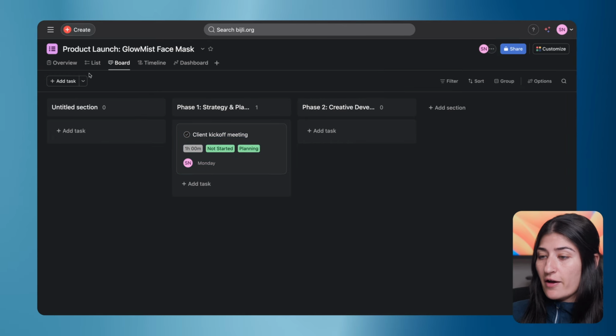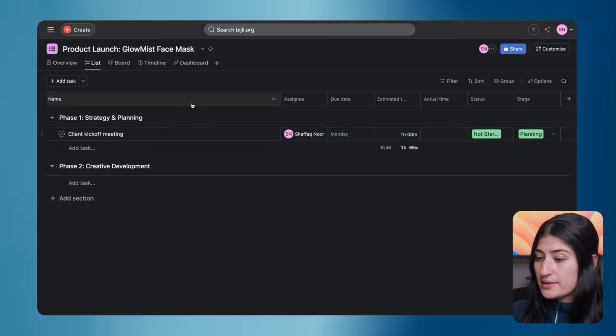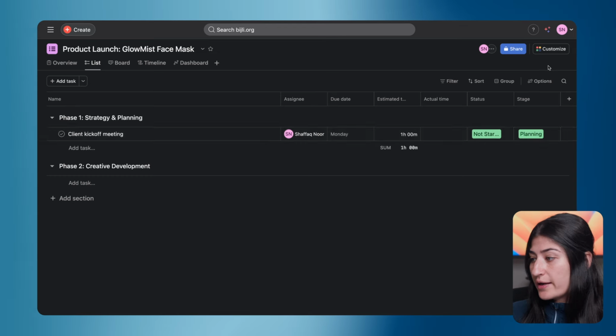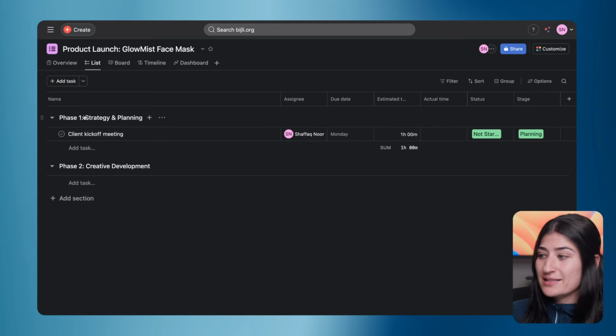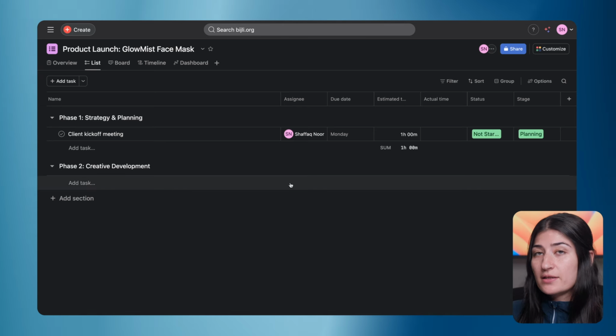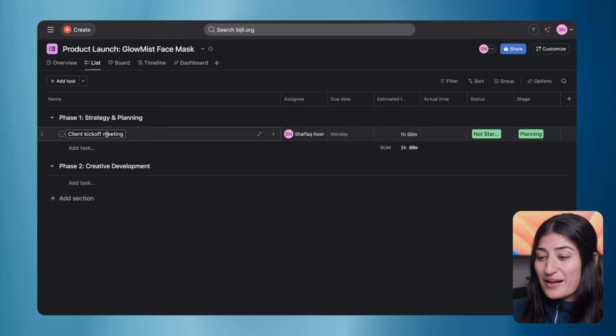So that's why I kind of like to have both of those places to track the stage. So I created a custom field and I also have my section. They're kind of one and the same, but different benefits and purposes. All right, let's jump into creating a couple more tasks.